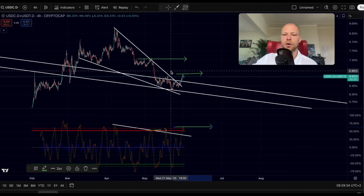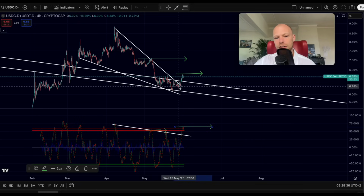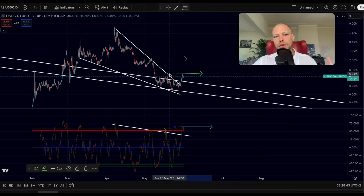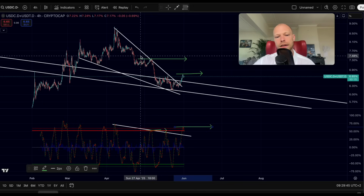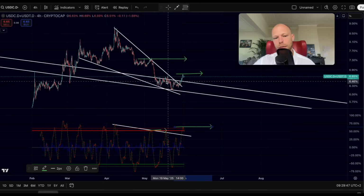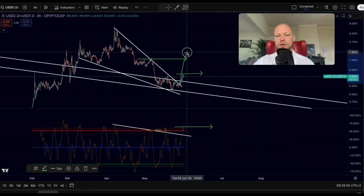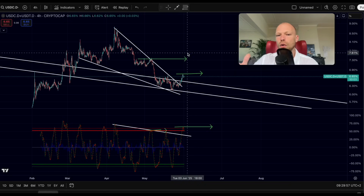you a couple of days ago, guys, that we want to see this breaking out, but we do not want to see a lot of momentum coming with that breakout, and we do not see that happening. We do not see a lot of momentum because we are just at these highs. We did break above the high, but that's also something to be expected, but we did not see that big green candle. So it's holding pretty good, guys.